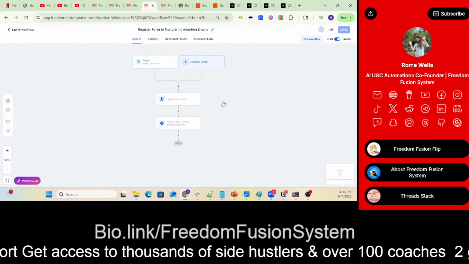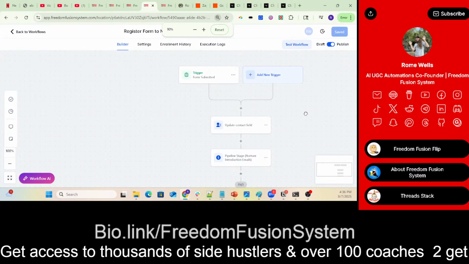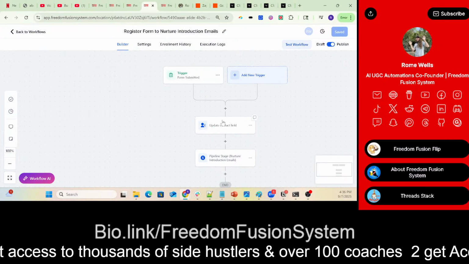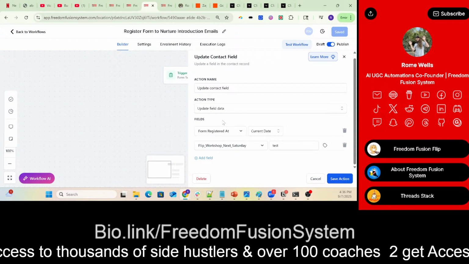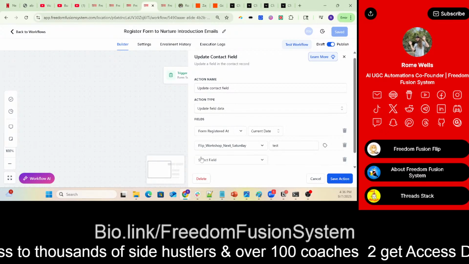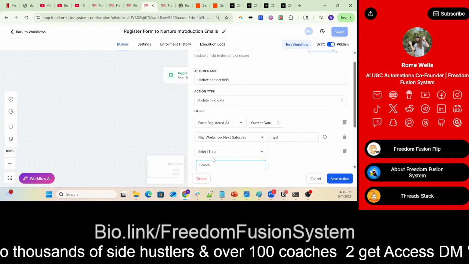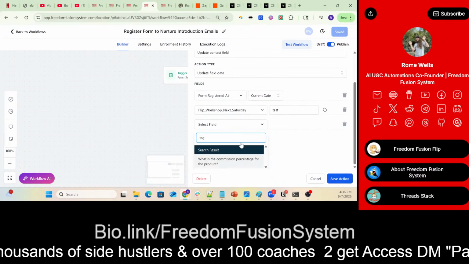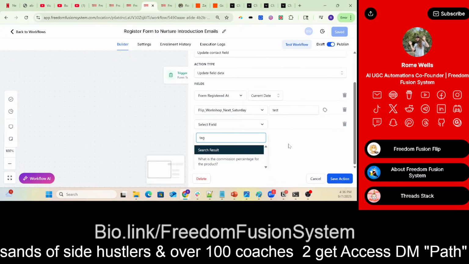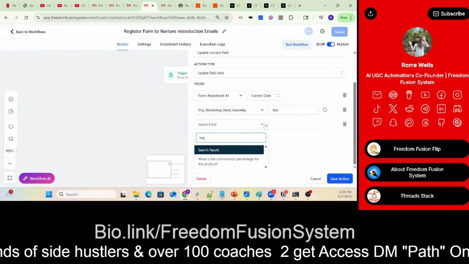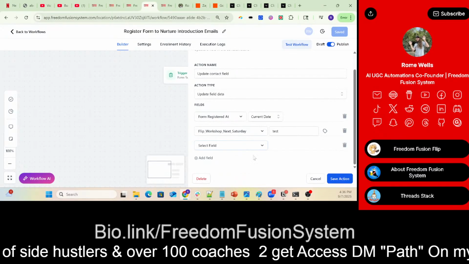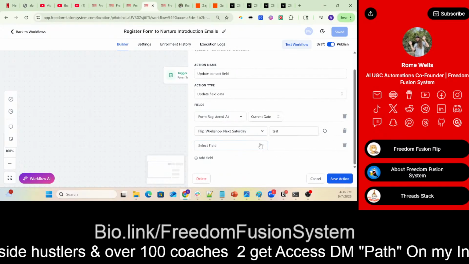For example, over here we're going to do plus, plus, plus, and update contact field, form registered. We're going to select field and then tag. No, we probably need the action type.